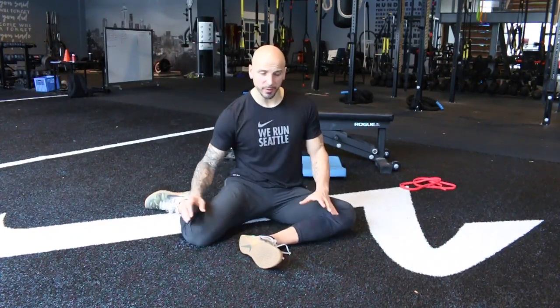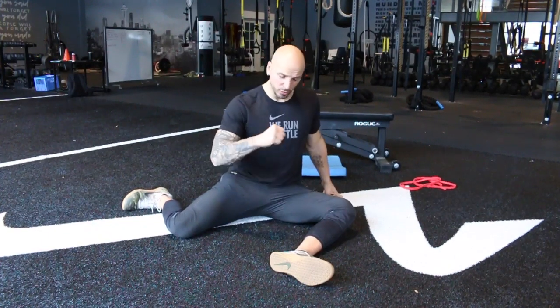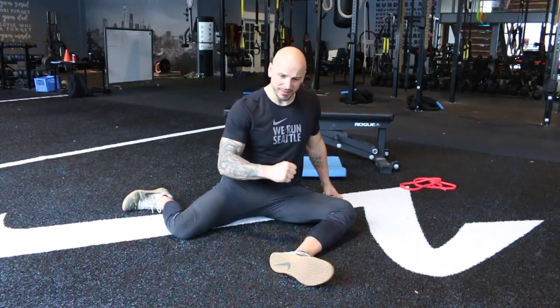But now from here, we're going to rotate our feet. Depending on how your hip mobility is, you may have to bring your legs in a little bit, right? Bend your knees a little bit, okay? But this is what's called a bear. Once again, I can stay nice and tall and do it without, or you can use your hands here, but create tension. So I'm gonna create tension in my abs.